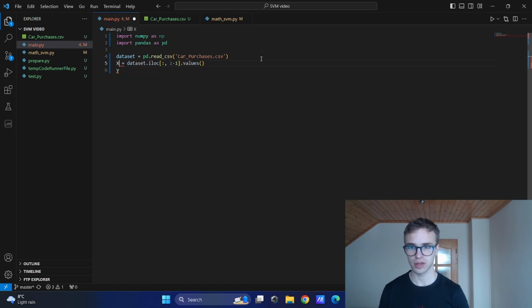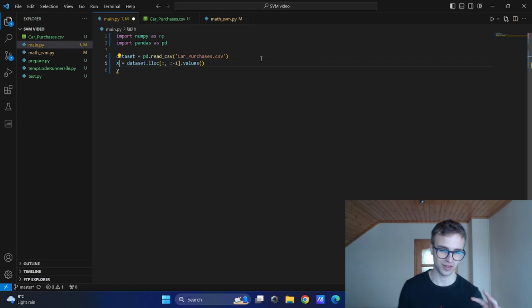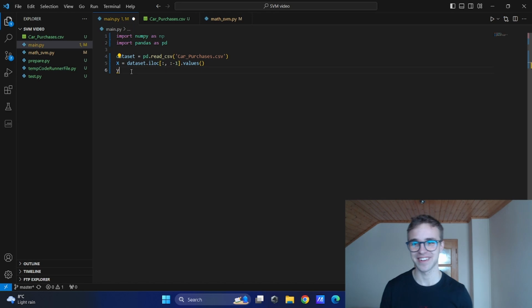Y, this will be the big X, not the small one, capital X, yeah. Y will also be the dataset, integer location, all the rows and only the last column, and I need the values from there. Yeah, like this.